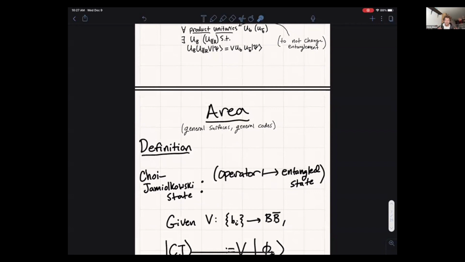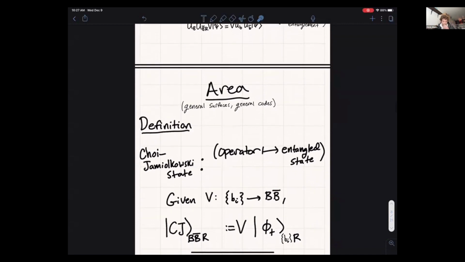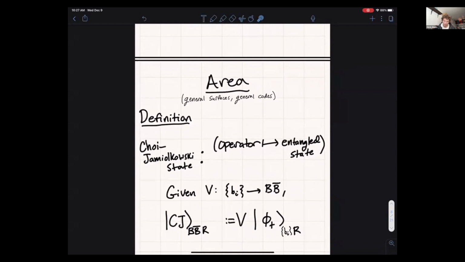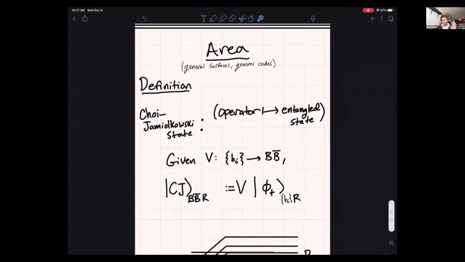Okay, so now that I've defined this sort of reconstruction that is going to be equivalent to the entanglement wedge, that is going to be guaranteed by being in the entanglement wedge, I need to define for you a definition of area that works for general surfaces and general codes. And the reason is that the entanglement wedge is strongly state dependent. So given a single code subspace, we need to talk about the area of not just one surface, but many surfaces. A side benefit will be that this will allow us to compare the generalized entropy of different bulk regions, and therefore prove minimality of the entanglement wedge.